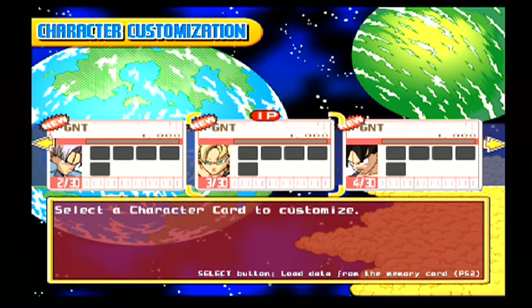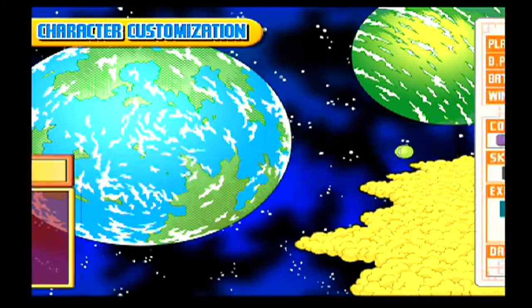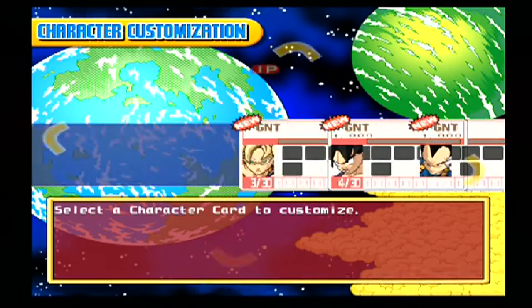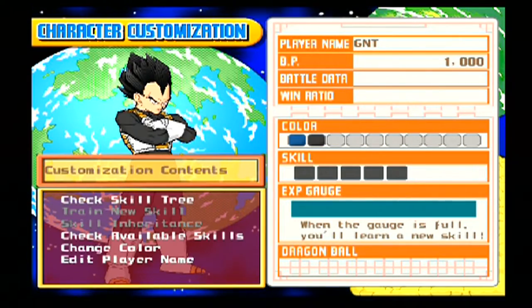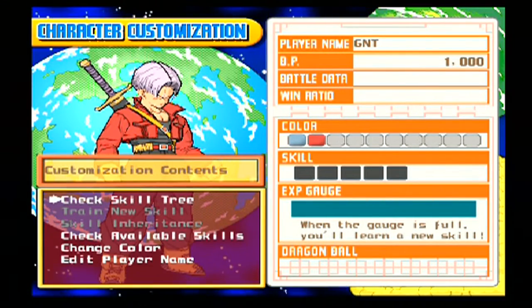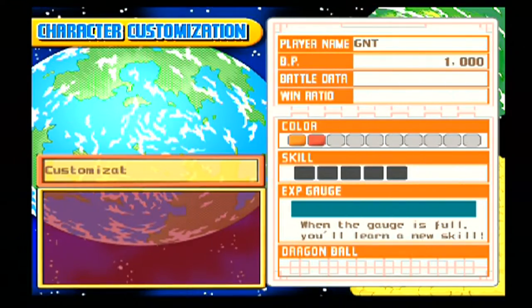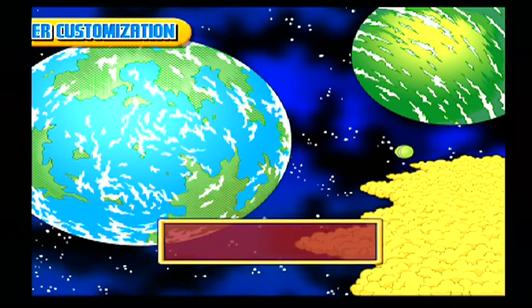Let's see. Trying to think of what character I'm gonna use today. Oh, great. Just wonderful. Let's keep looking around. I'm just checking characters, you know. Oh, Trunks is the only person with some red. Alright, Goku has it too. I don't want to play Goku, though. Okay, so. Let's see.